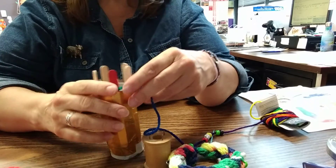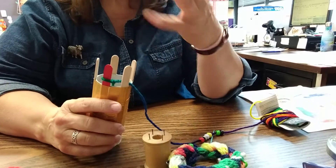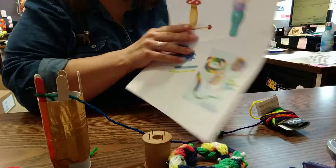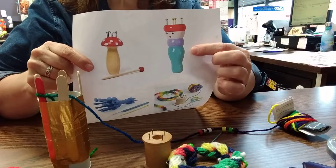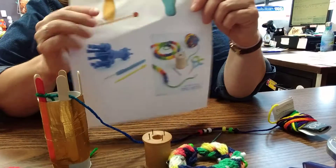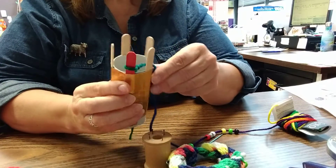If you've done any knitting loom or finger knitting, this is the same exact thing. Let me show you — I have a mushroom-style spool here, and there are ones that look like this body shape, and funky-looking ones like this one. And here's a picture of just the old-fashioned wooden spool with the nails.